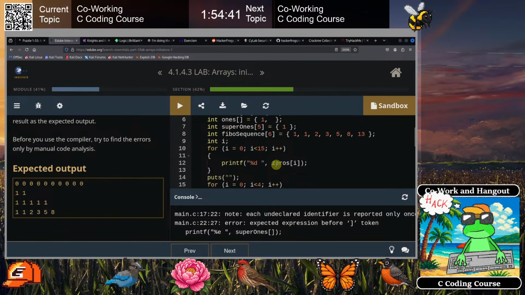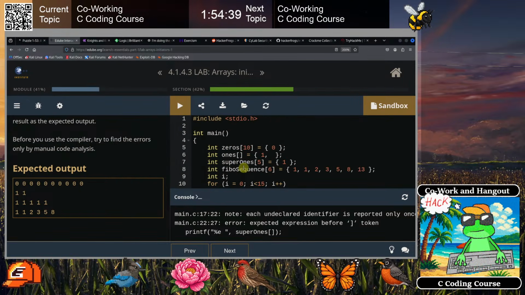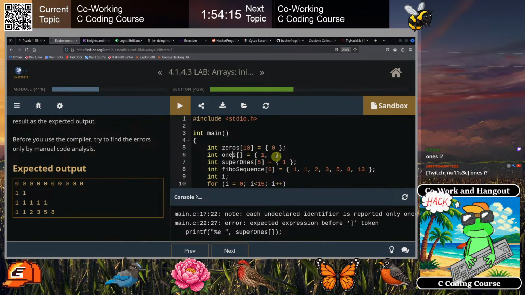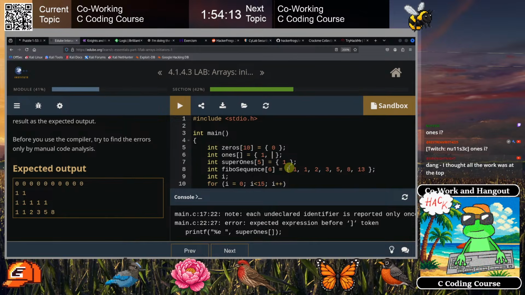So what is the ones array set to? So the ones array is set to nothing. Okay, ones I. Should it be ones I? Maybe. So the ones array is set to 1 and then nothing.